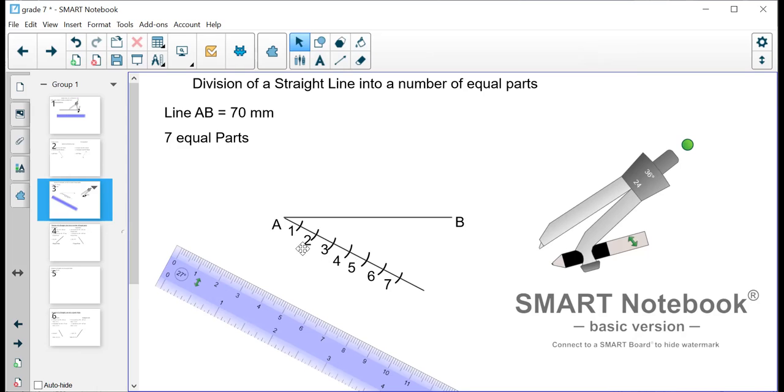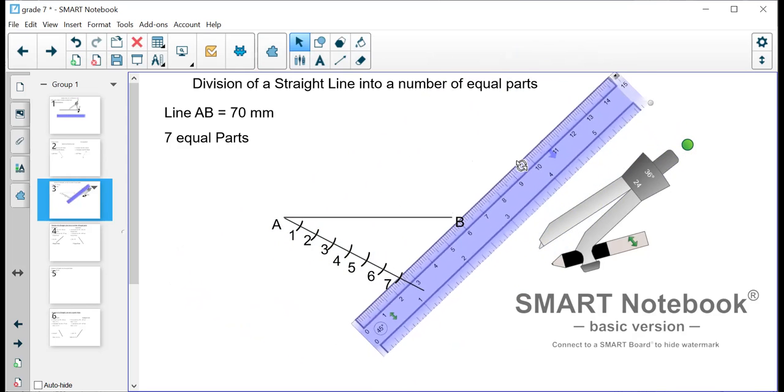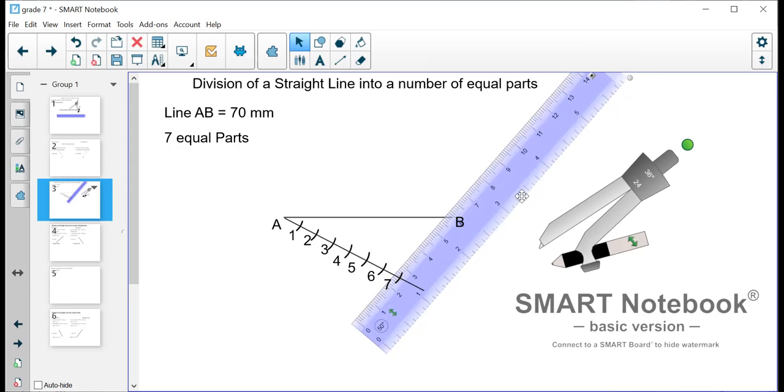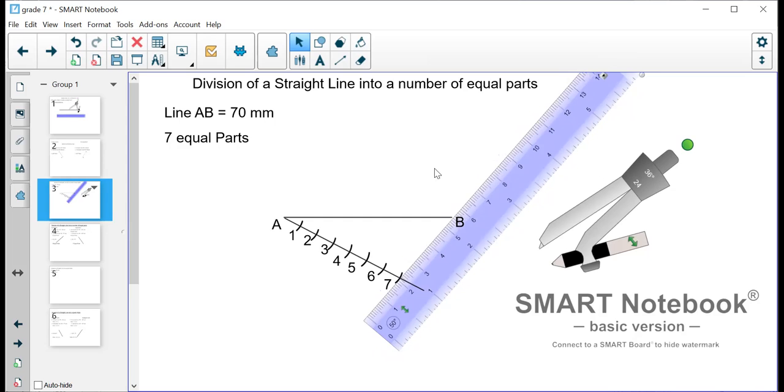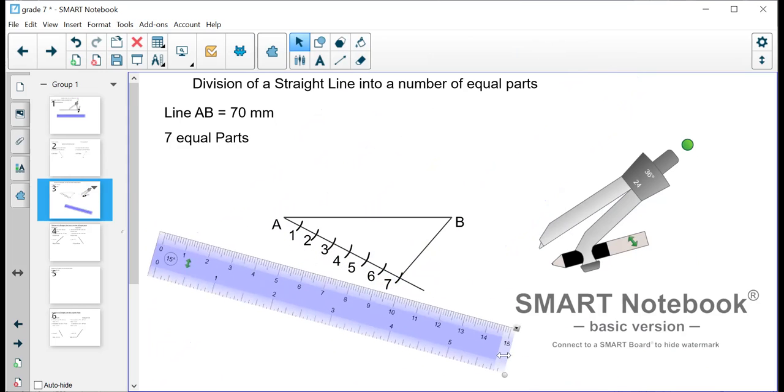Good. So just to recap again, we start by drawing the AB line, which is the horizontal line. Then we draw an extra line going down, and we mark out 7 equal parts on that line. Now, the next thing we have to do is draw a line from the last division, which is 7, to B. So we take our ruler and we align it from 7 to B, and we draw our line 7 to B, right? So once we finish with that, then we get ready to move to the other step.